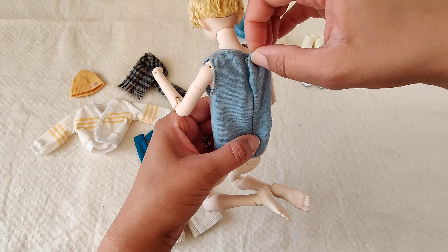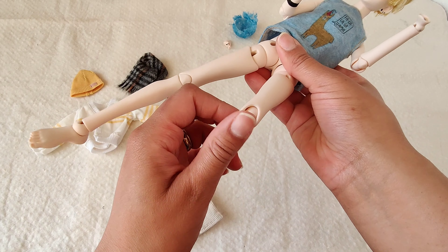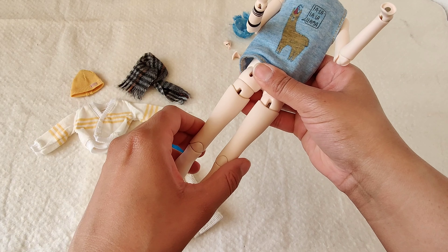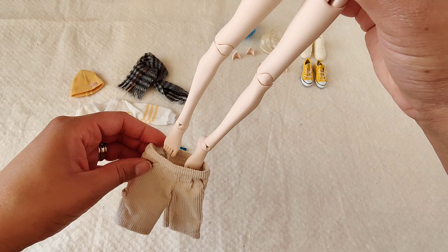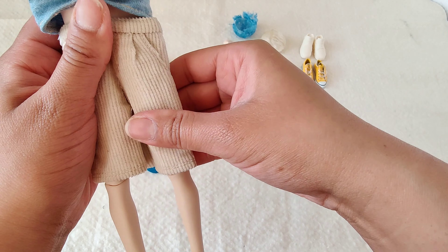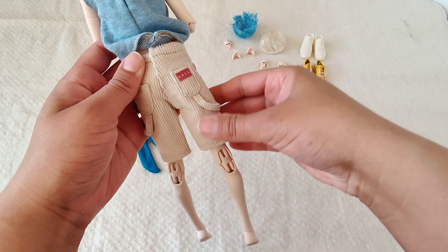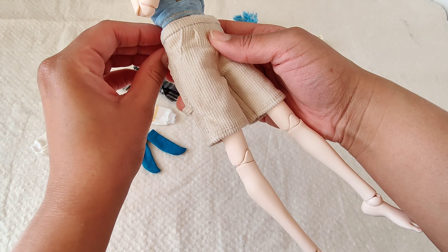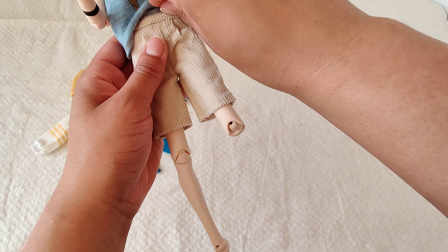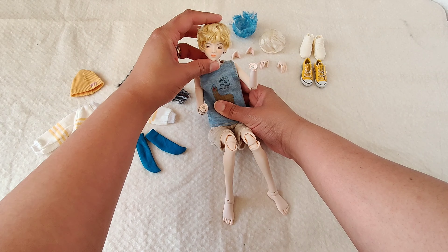As I was saying, our winters here in South Carolina are very mild, and this set was calling to me because he's got a beanie and a scarf but then he's also got shorts — and it works! Oh wow, look at the corduroy shorts — I love them! This set is so perfect on him. He's so cute already and he's just in two pieces. Look at him — he's like, 'Are we done yet?'